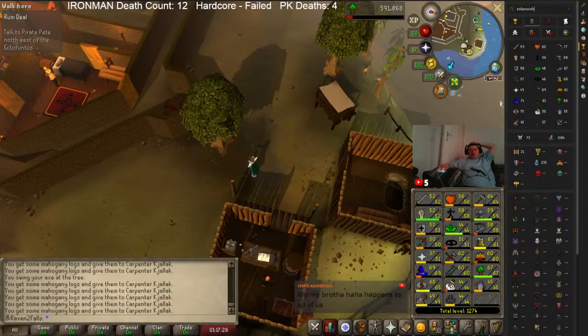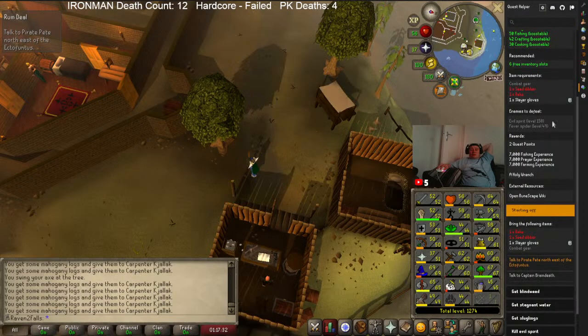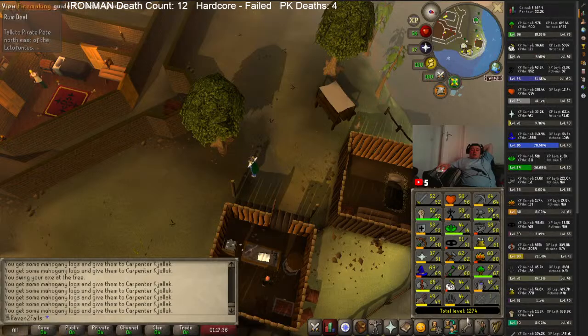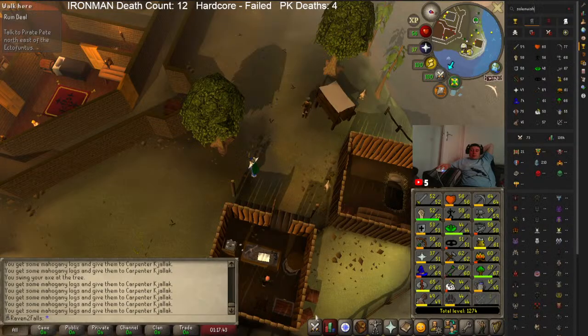But we'll get there. I'm going to absolutely dominate a lot of this. Once I got to 100 on here, I'm going to do a few more quests. This is my next quest I'm doing, Rum Deal. And then we're just going to slowly start bringing all our skills back up, specifically the skills I care about the most. The first ones are going to be my mage and my runecrafting, which we will slowly bring up as I do combat-based stuff.